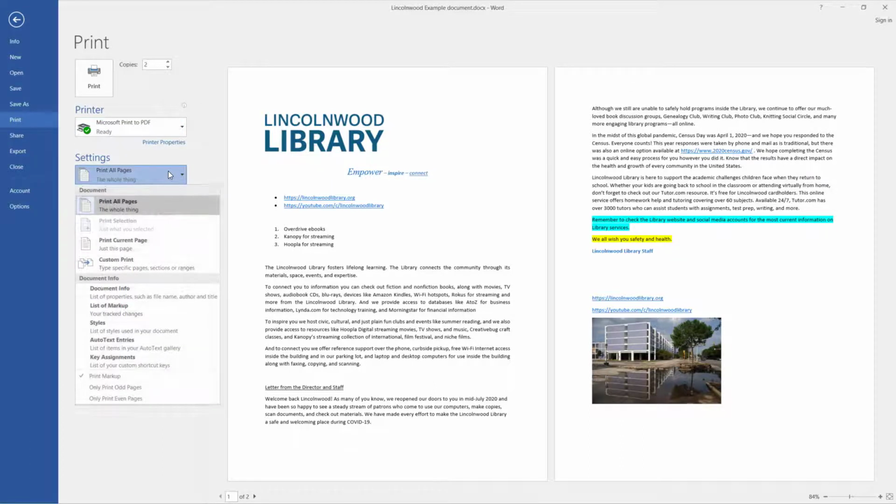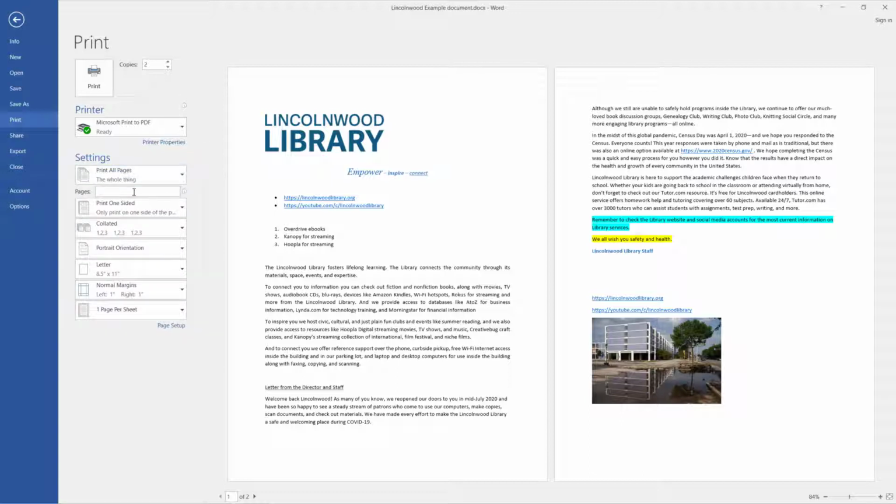Under settings here, there are settings for which pages you print. You can print just the current page, all pages, or if you click away and click into the Pages menu, you can freeform type what pages you need, separated by a comma. So if it's a really long document, for example, maybe I need page 1, then I need page 3 through 10, then I need page 15, 17, and 43 through 45, something like that. You just do an individual page number or a range of pages with a dash in between, and it will figure it out for you.